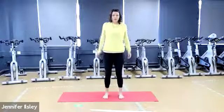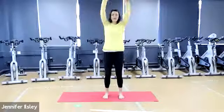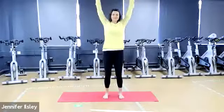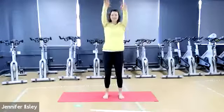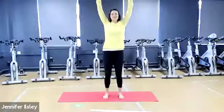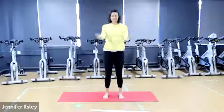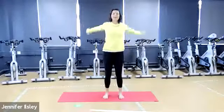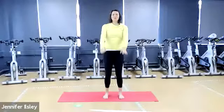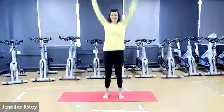Roll the shoulders a couple more times and then we're going to introduce a bit more movement in the arms. Take both arms up and back just to stretch — inhale up, exhale down. Inhale, stretch up, stretch the fingers all the way up to the ceiling, try and get your arms back as far as you can comfortably, lifting your belly in and up. Then go the other way, arms back and up and over. Nice stretch, warming up the shoulders, getting those joints lubricated and moving.